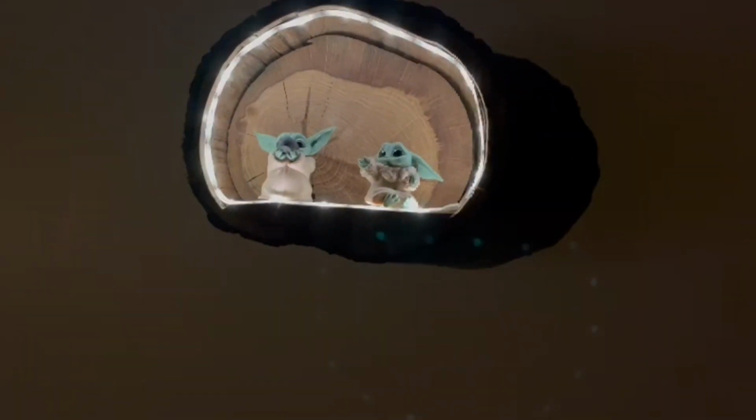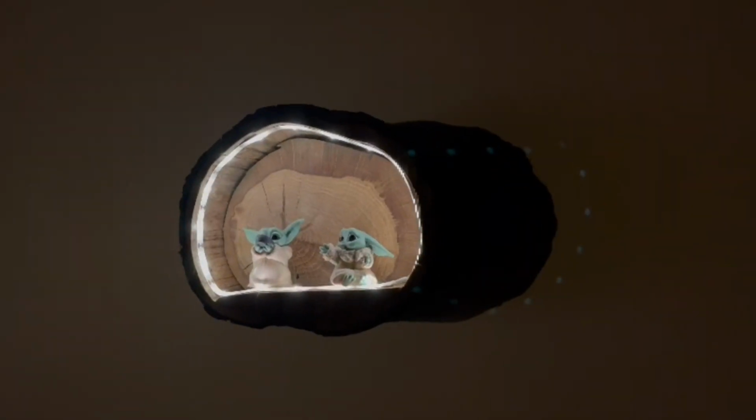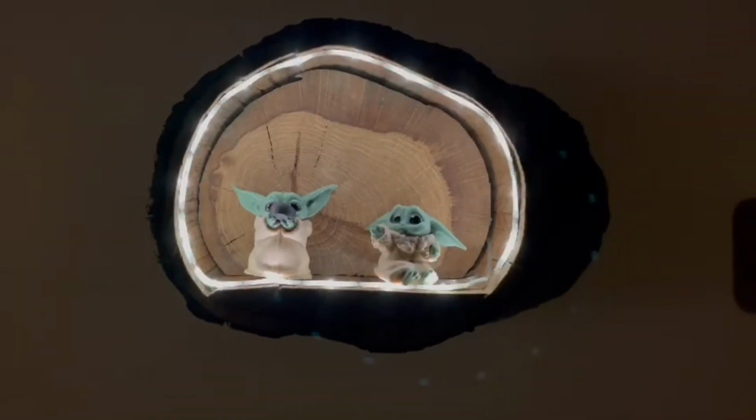So when I finished this project, it was actually daytime. So here is some footage of it being nighttime. And I think this looks really cool. It definitely looks a lot nicer in the nighttime because the lights are brighter. And you can see all the features inside of the log.